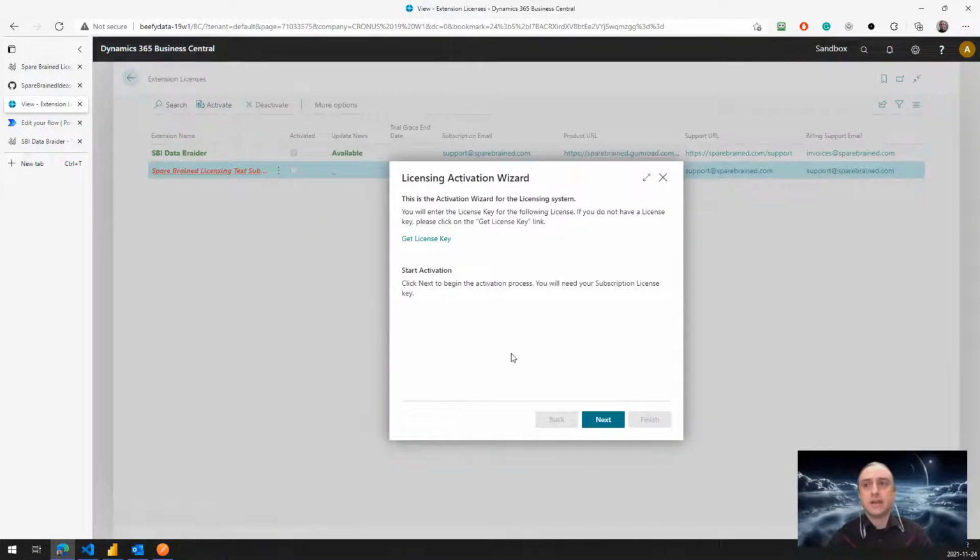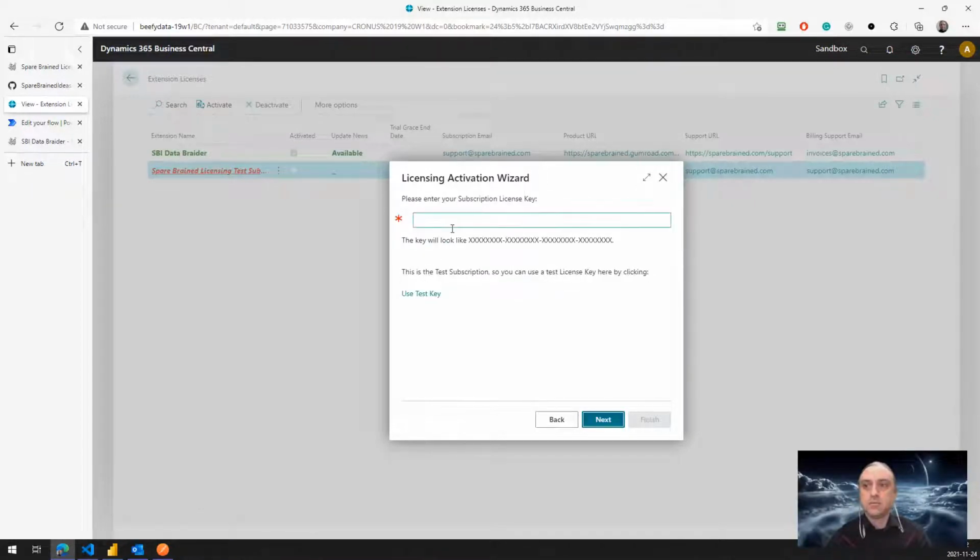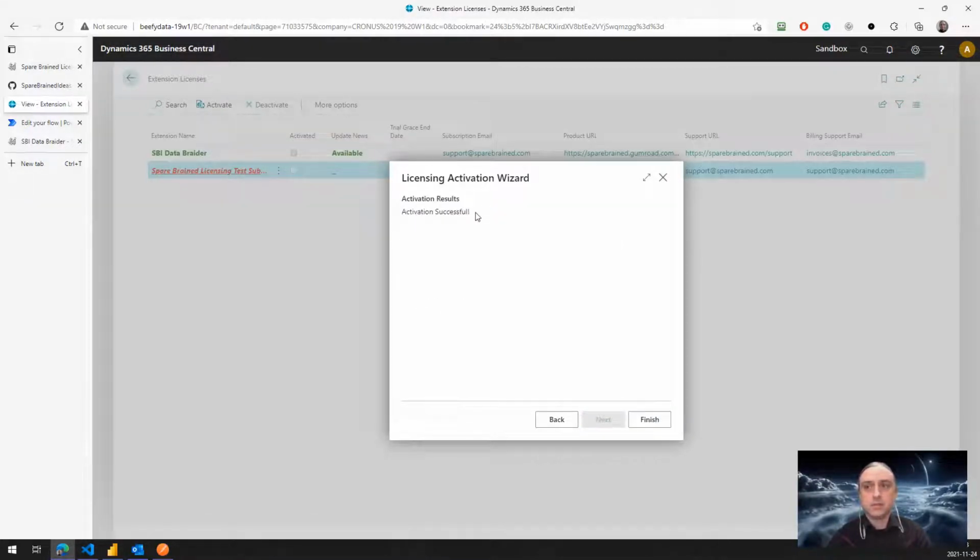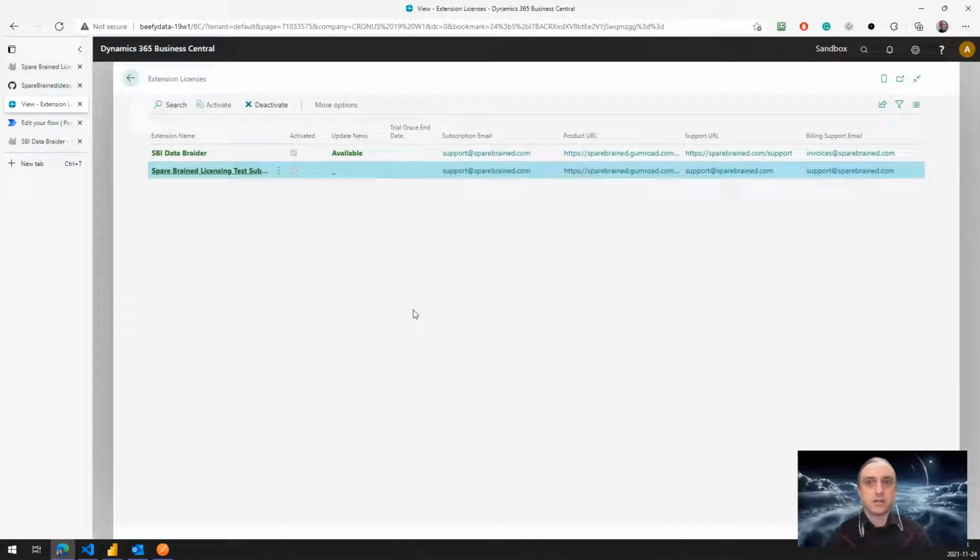So if we go into the activation wizard, the product URL will pop up here in case they are unaware that there might be a product license key that they need to have. This will take them directly to that product page, and it will also say, please enter your subscription key. This is the test subscription, so there's one built right in, so you can test the workflow and make sure that communication with the internet is working correctly. So I can go ahead and click use this test key, and it will reach out to Gumroad, and boom, activation successful. So communication right now with the internet is working, which is good, because otherwise I'm talking to myself.